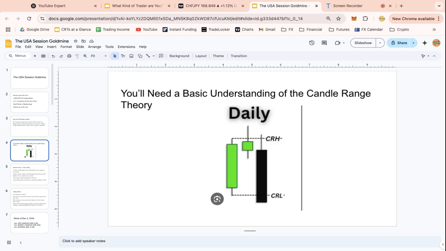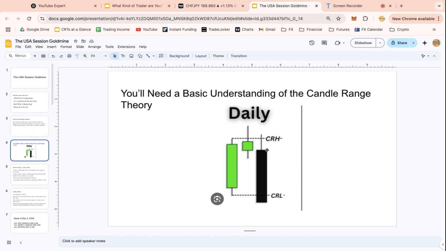And so the candle range theory, the best way to put it, is a 3-candle pattern whereby you have the range candle here. This will be our ATR candle we'll be looking for. We have what I like to call a money candle that simply pokes above the candle range's high and then closes back up inside of it. And then lastly, we have our entry candle here, which will take us to the take profit level, which is just the bottom of the prior range candle we identified.